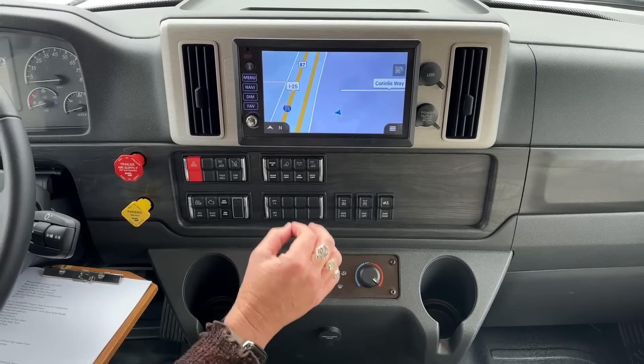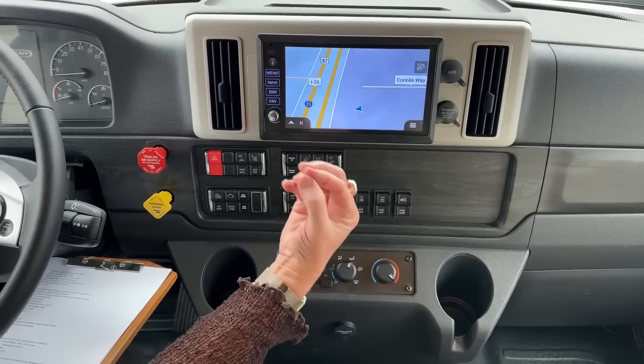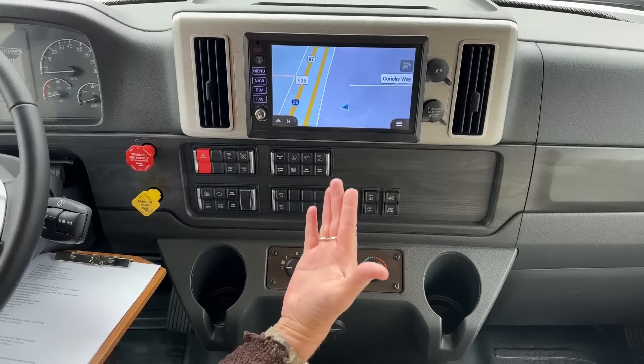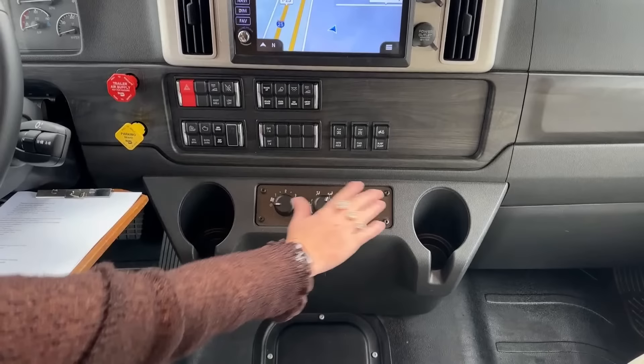Keep in mind that the Supreme Air is going to be a 10-wheel coach. You've got your front and rear drive axles back here that can be engaged so they lock. If you lock that rear diff and you're locking up all four of those wheels, please make sure you're not on a dry surface — that's really for a wet surface, a snowy surface, a sandy surface. It's rough on those tires to lock them all up because they don't have that ability to turn like the passive tags in our Class A series. The suspension dump is simply to dump your suspension so you can get your Jeep on or your toad a little bit easier.